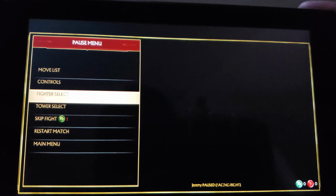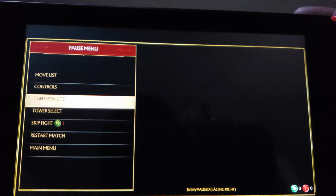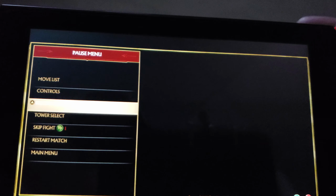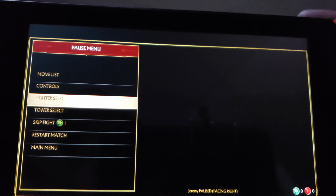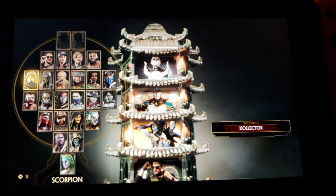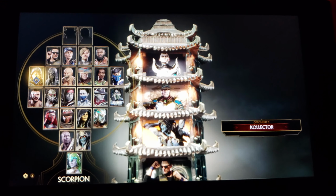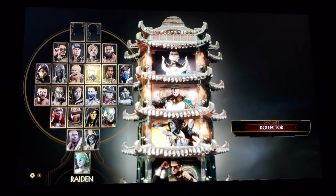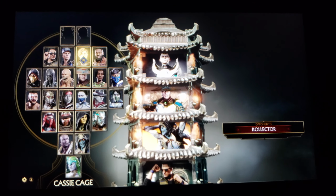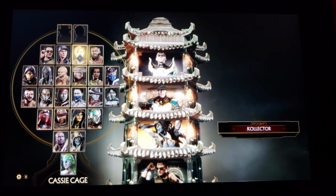Fighter select. Okay. Confirm. I keep forgetting that it wants you to confirm it. But yeah, I'm just glad that they got this game to run on here. It is amazing. And just the fact that this is the actual game and not a poor representation of it.